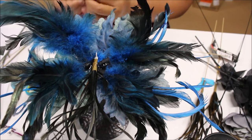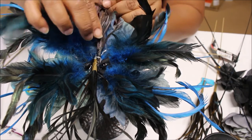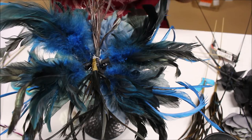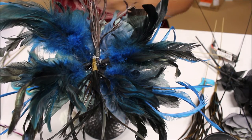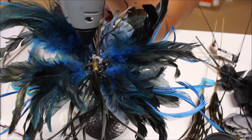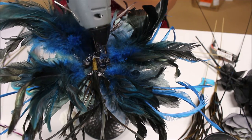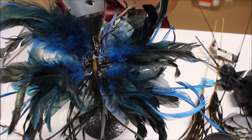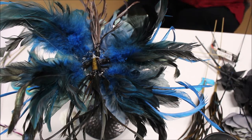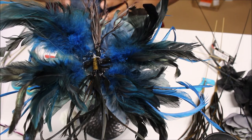Right now it looks like some crazy bird's nest, but it will be all gorgeous in the end. I'm loading up tons of hot glue to secure everything down, and then I'll pop the pumpkin on top. Again, this will be super easy to take apart and redo for Christmas or whatever season you want to decorate for.